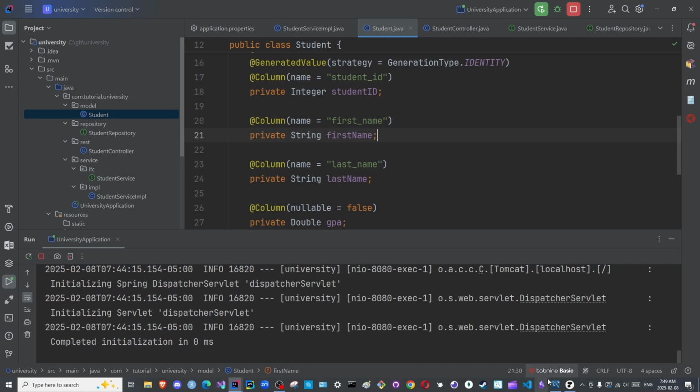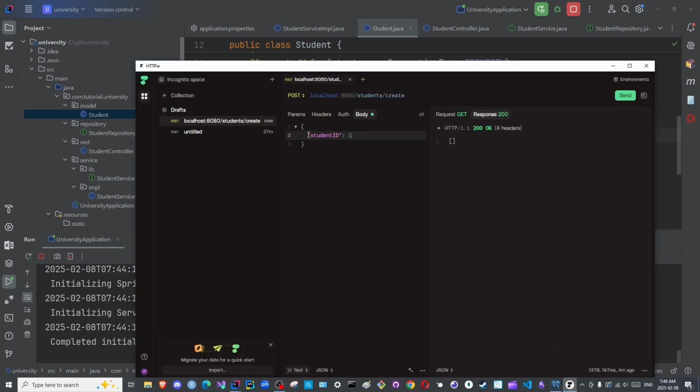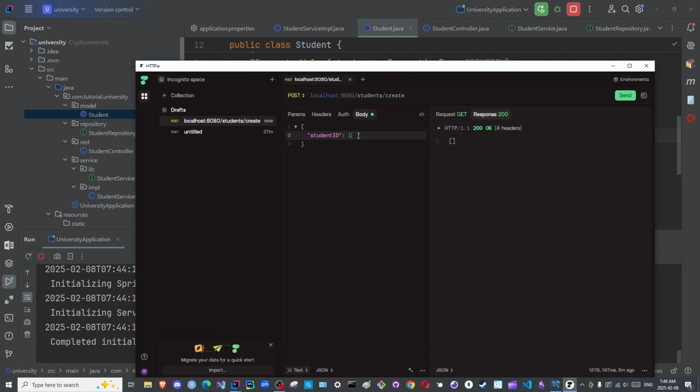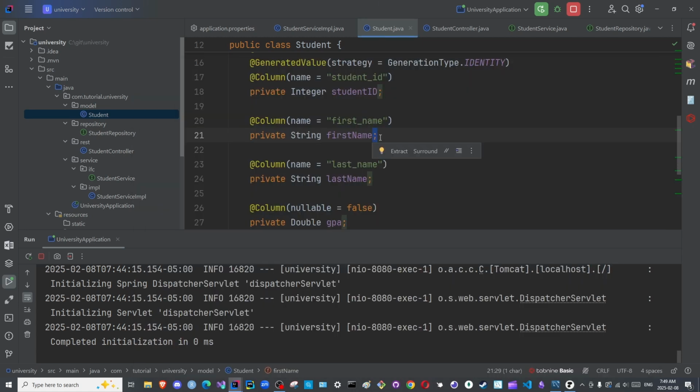Well, since we have multiple fields, as you can see here, we have what is known as a key value pair. This is the key and this is its value, or this is the field and this is its value. How do we write the next pair? You separate them with a comma like so, as opposed to here where we use semicolon.